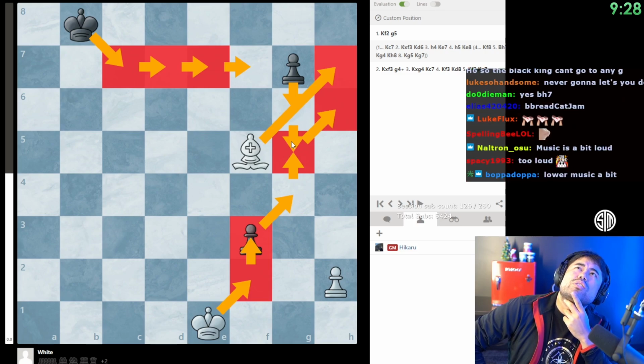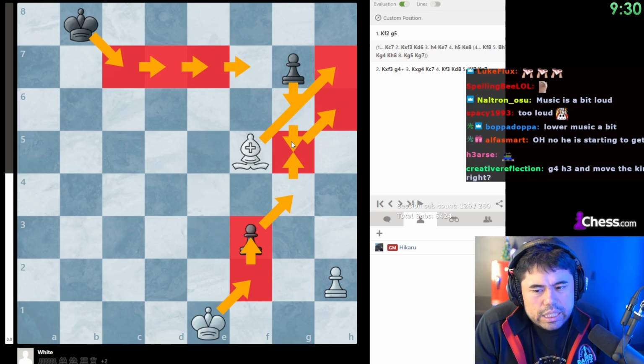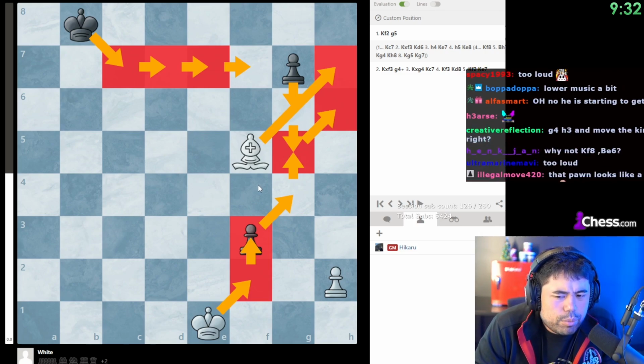King f6, bishop g6, king e7. Yeah, I was looking at a different endgame where the pawn gets to g5.